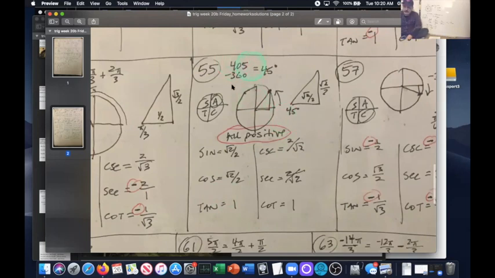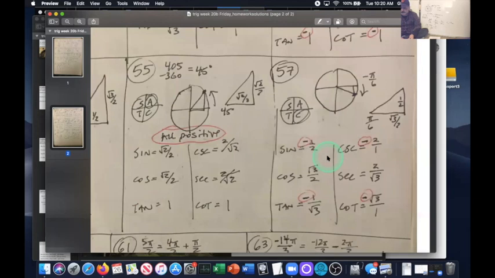So the S, only the sines and the reciprocals are positive. Okay, and then this one, after you subtract 360, you got 45 degrees left, so you're going to be in the first quadrant. This is a 45-degree isosceles triangle. So all of these are positive since they're in the first quadrant, and then you just get the ratios knowing which triangle you're using.